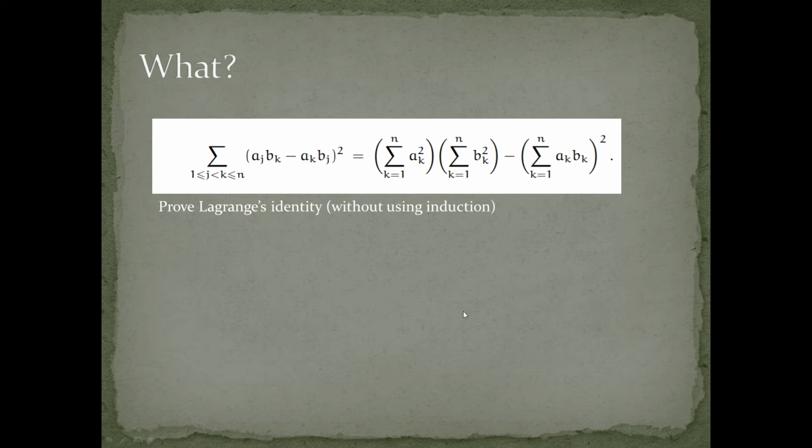It's this nasty bit here with all the squiggles. What this is telling us is that the sum on the left can be rewritten in the form on the right, and the goal here is to prove this identity is valid without using induction. Even though I'm pretty sure this has been done tons of times in different ways, I'm going to show you how I did it.